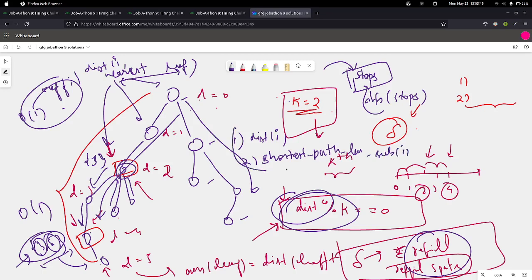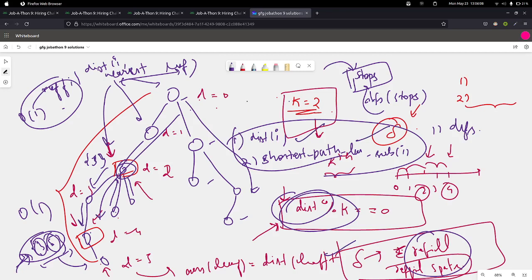If we find these two values in the first run of DFS, then in the second run of DFS, whenever we reach the leaf node, we have the stopping points. So we get all the stopping points, we add these two values and find the answer. That's it. The problem is solved.